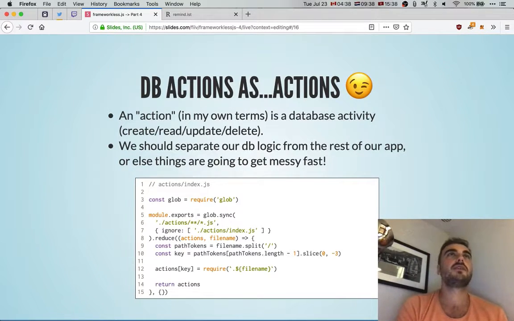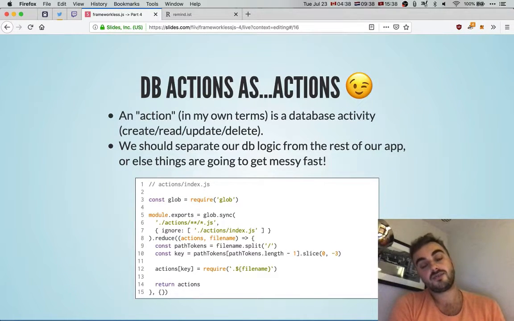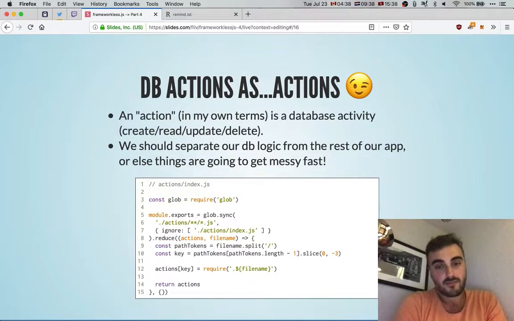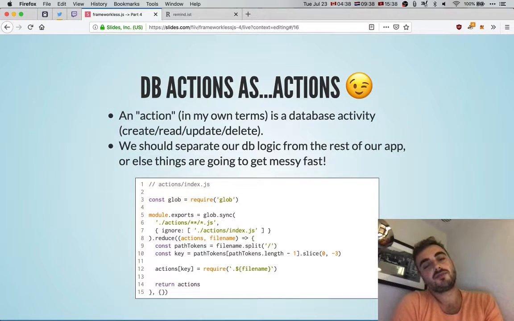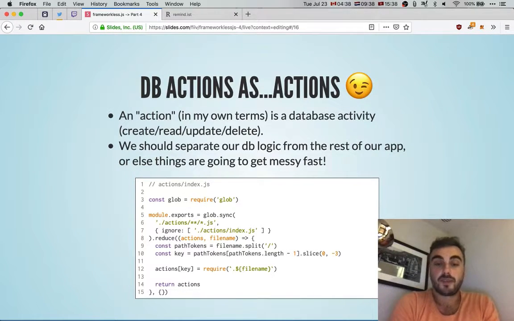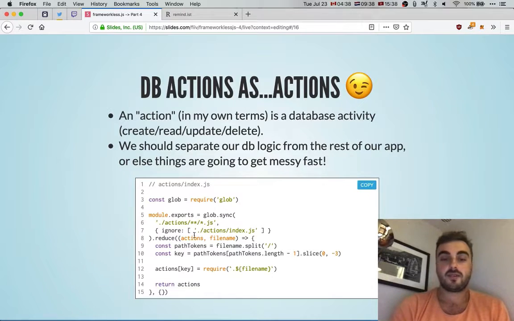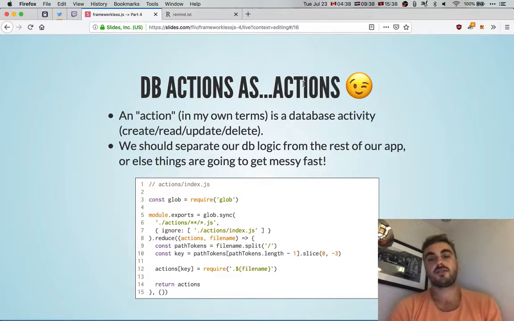Like for instance, you might have a script for sending the actual data or the emails to people. So we'll have to write a little cron job that runs every little while and sends the actual data to people, or the emails. But that is going to have to use some of the common logic that we use in the web application as well. So why not make it extensible, reusable, and all that wonderful stuff? So that's what we're going to do. We're going to write all of our database logic not in the routes. We're going to write it into its own folder called actions. So that's what actions are.